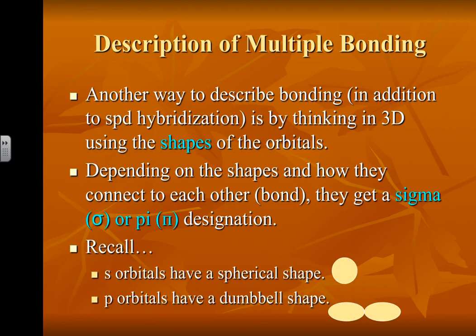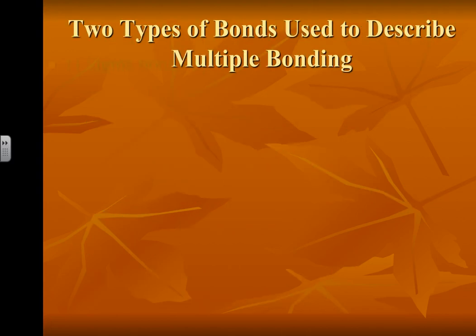So this is all going to be kind of based on, again, those shapes. So we've talked about this already in this presentation. S orbitals have sphere shapes and P orbitals have dumbbell shapes. So you can see my 2 shapes right there. Okay, continuing on. So the sigma bond, this is definitely what you want to understand. So really, really important here.